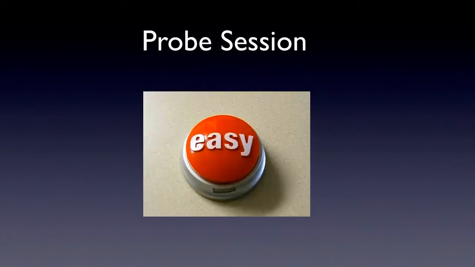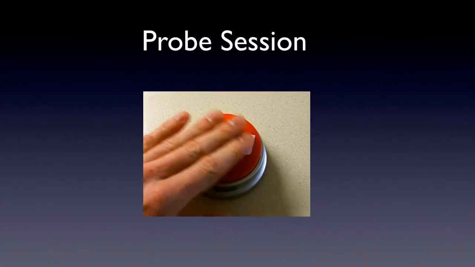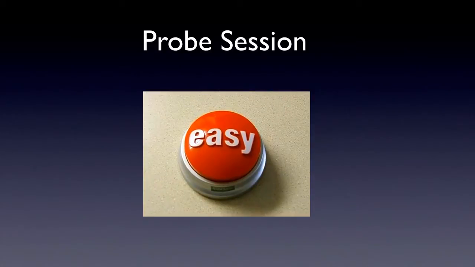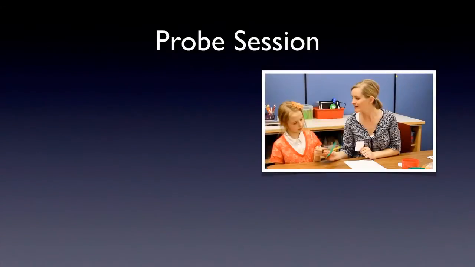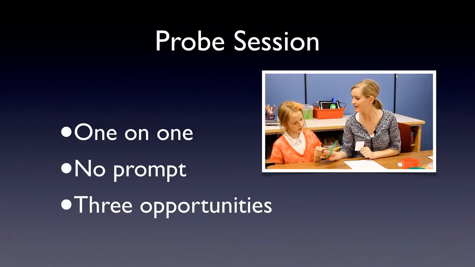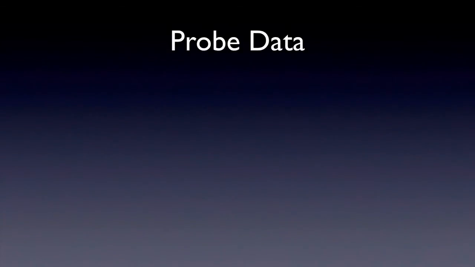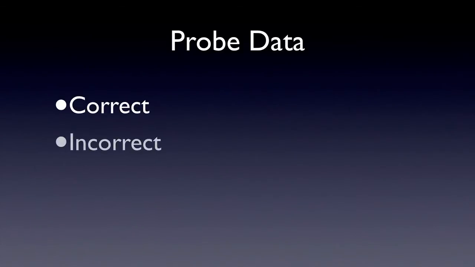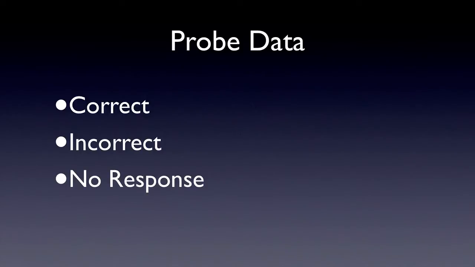To get the data, an instructor will need to conduct a probe session. Probe sessions are easy — if you can run an instructional session, you will have no problem with the probe session. First, the probe session is done one-on-one. While other students are engaged in independent work or with other staff, give the student the cue without a prompt. You should give the student at least three opportunities for each skill or concept you are teaching. Mark the data: correct, incorrect, or no response. To ensure that the student has the skill or concept in long-term memory, schedule probe sessions at a time other than just after the instructional session.